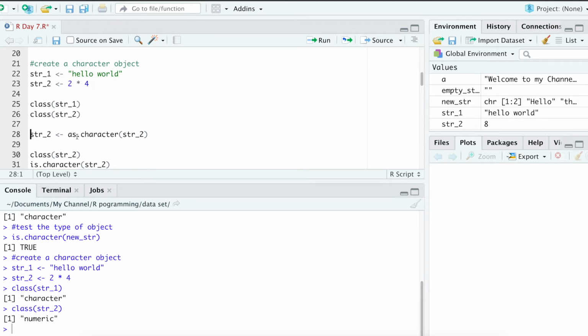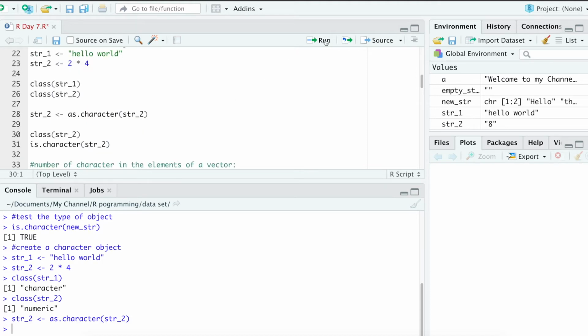Now what as.character does is we will convert str_2, which is a numeric object, to a character object using as.character. So this way I am converting a numeric object to a character object.